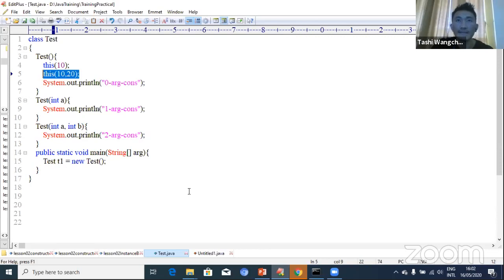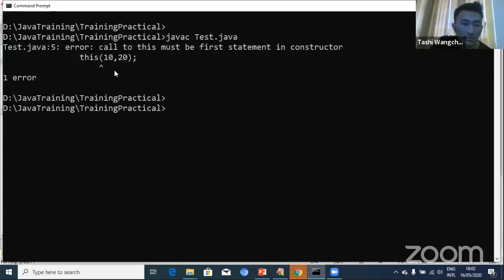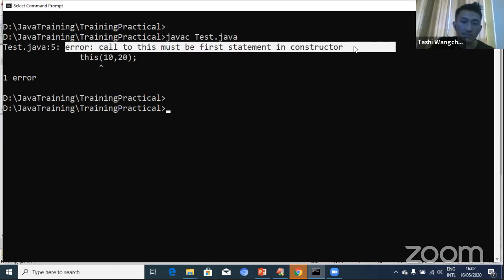The reason is in the error message. Let's first read the error message: call to this must be the first statement in constructor. So let's just try to copy this.